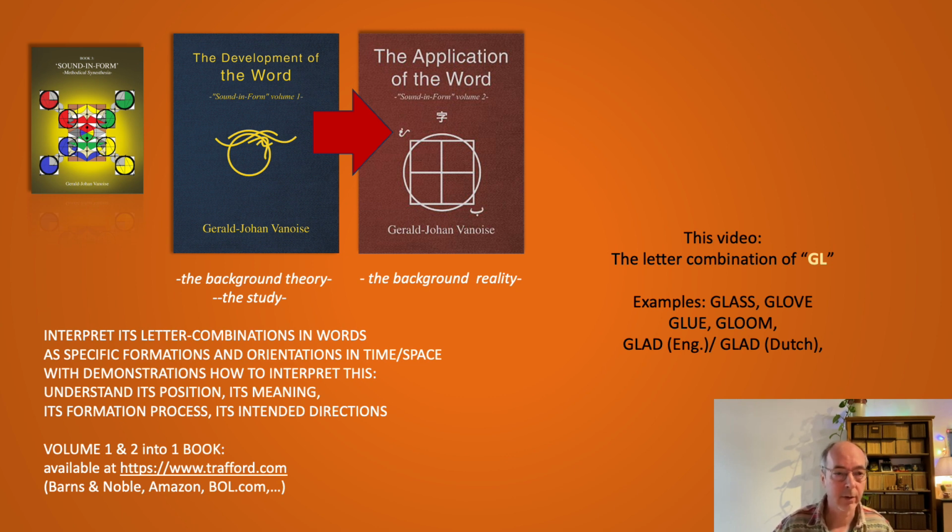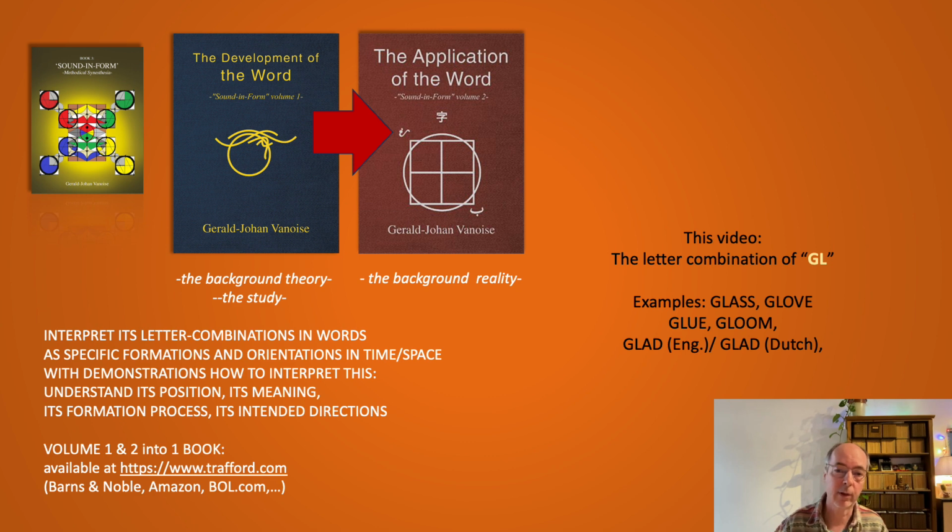The theory is about the meaning of letters and how you can also recognize the formation process in the letters. The theory says that the reason the letter combinations really show the formations is because there is a certain order behind it that can be discovered, and that is explained via the development in the word in the theory.